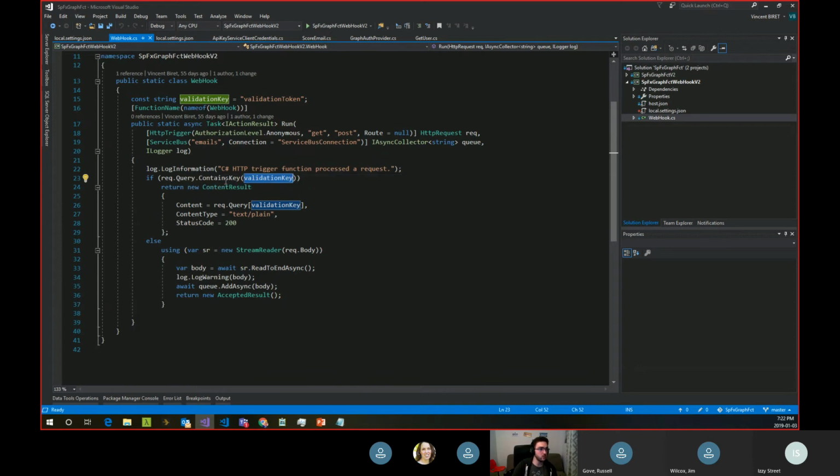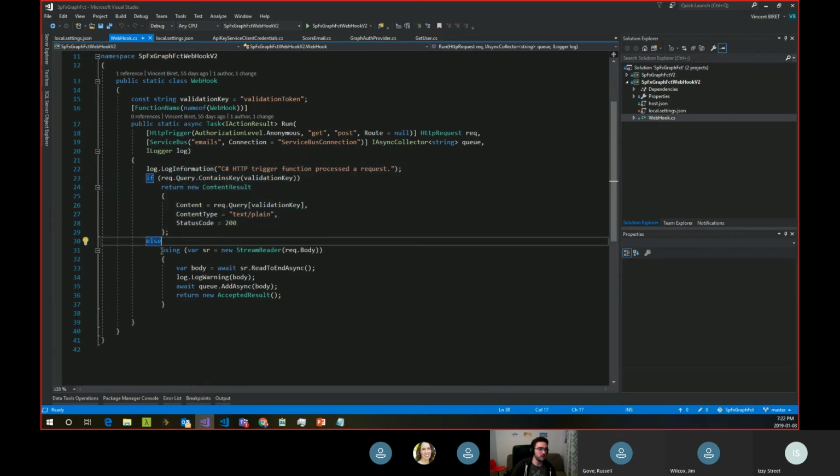So it's going to send you a request with a validation token in the query, and you need to reply to that with just 200 OK, text plain, with the same validation key, so they know that it's your webhook and not another service you're trying to DDoS thanks to their service. And that pattern is fairly common across the webhook methodology. It's not limited to the Graph. So that's the first use case here.